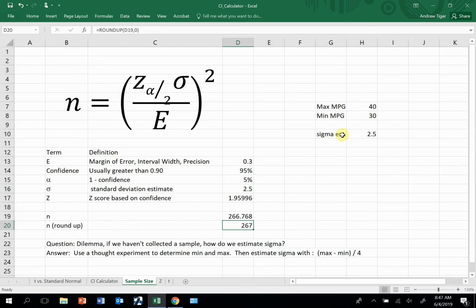Obviously, the better your estimate of this is, the better. But if you're just starting, that's how you need to do this, is to come up with what you think the biggest value, the smallest value, divide that by 4, and that's how you estimate sigma if you're just starting. But that formula is already coded up in this calculator. Okay, that's how you use the calculator, and that's how the inputs are: this number is an input, this is an input, and this is an input.